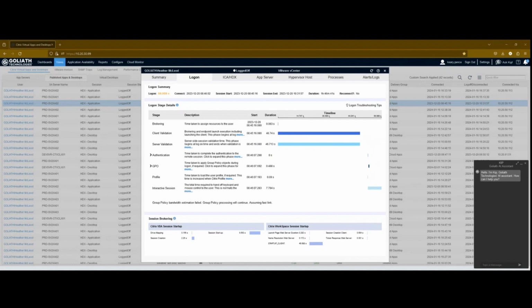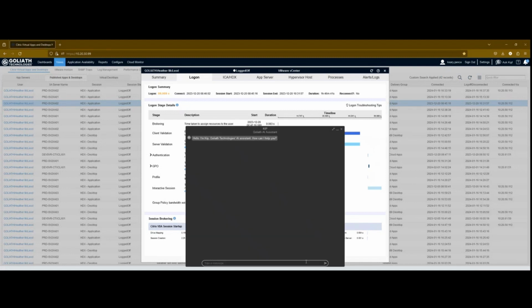So you might go to KIP and say, "KIP, the workspace session startup client is taking too long." So you type that into KIP. KIP will take a moment to process, and then will spit out several reasons why that client could be taking too long, giving you the ability to get a head start on where you might look to troubleshoot the issue.